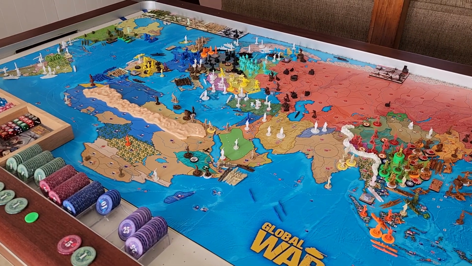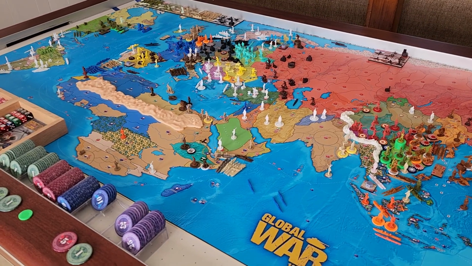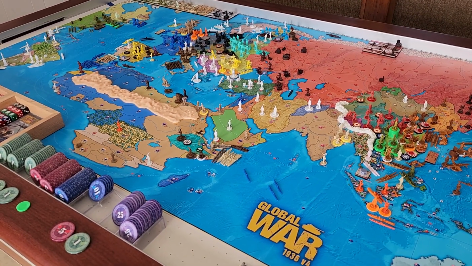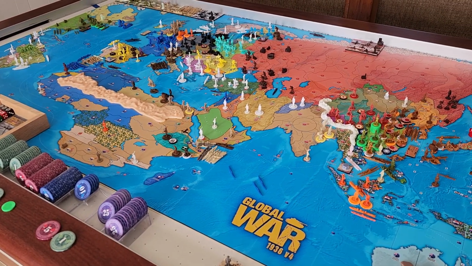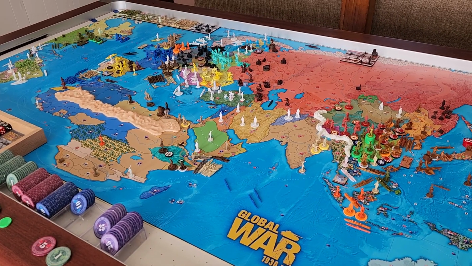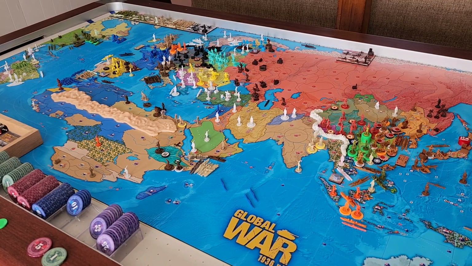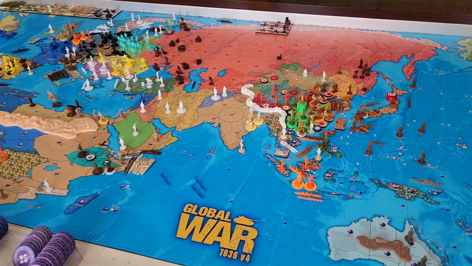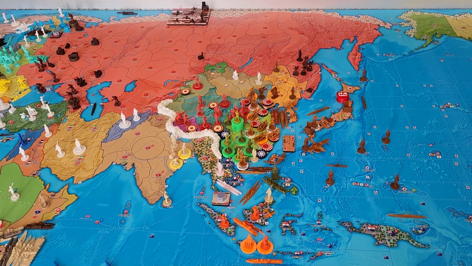Turn 4. It is January of 1938. So 4.8 for the KMT and 4.9 for the United States. So a little bit more to do this turn. We finally get to roll for some tech. The 10 IPP threshold is when the U.S. can start rolling for tech, and we're up to 11 thanks to the Japanese attack in China. So a little bit more to do this turn, but not a lot.